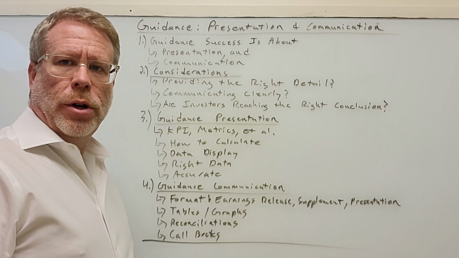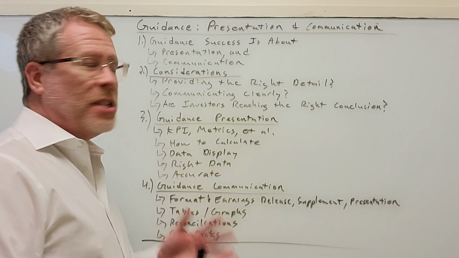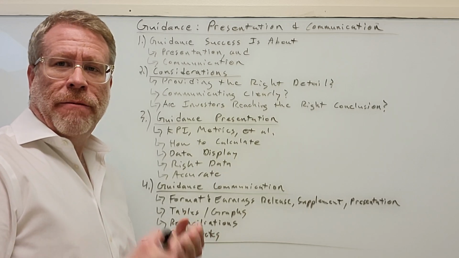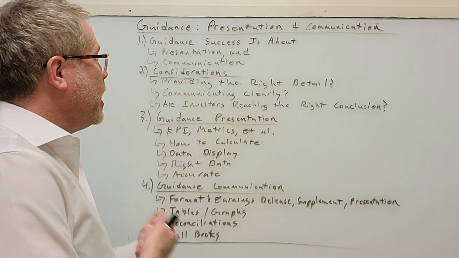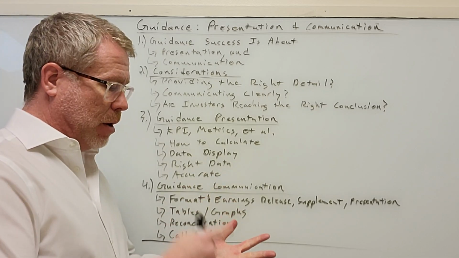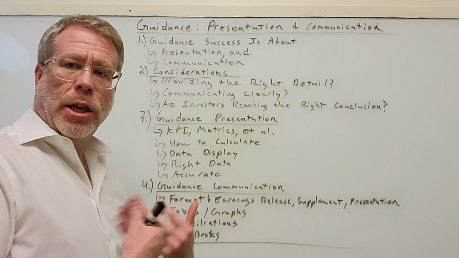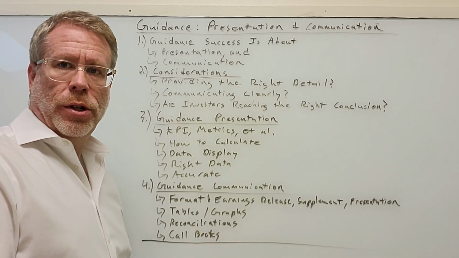In today's video, we're going to talk about this idea of guidance as a function of presentation and communication. If you get these two things right, investors are going to reach the conclusions that you want them to reach. And so the key here is guidance success is about presentation, how you show the data, and communication. How do you communicate that and ensure that investors are reaching the right conclusions?